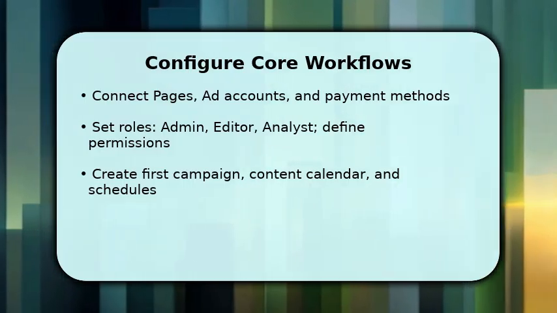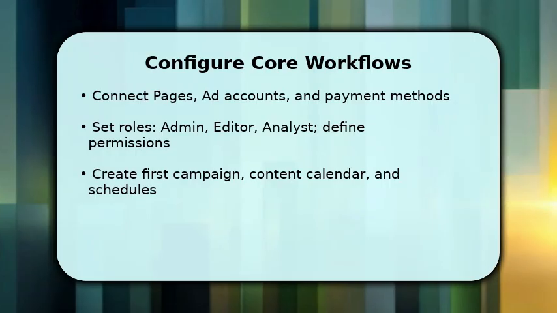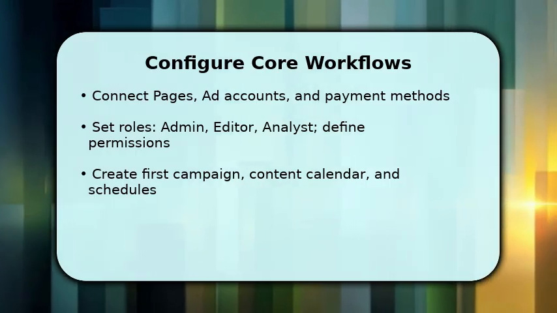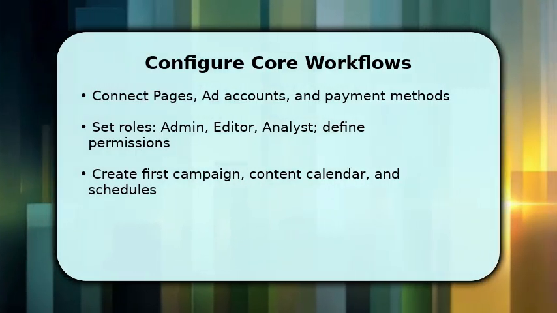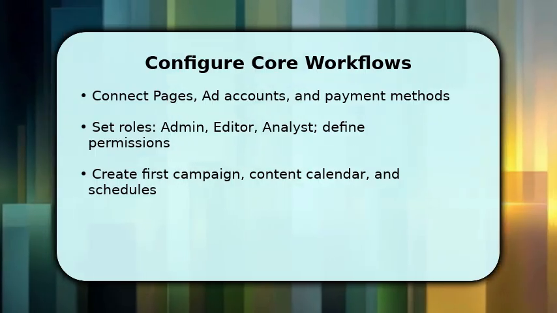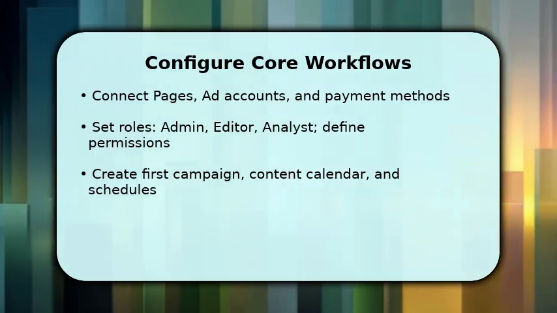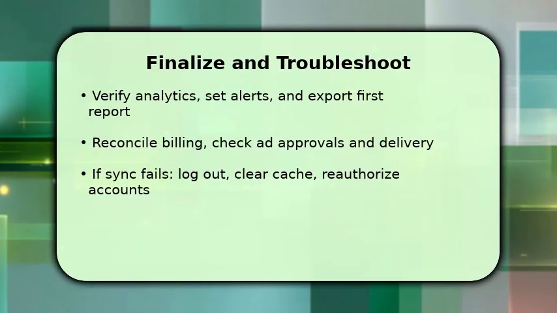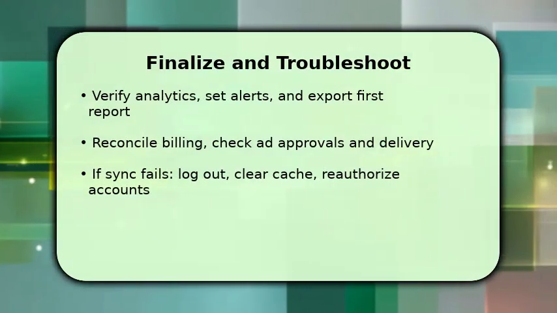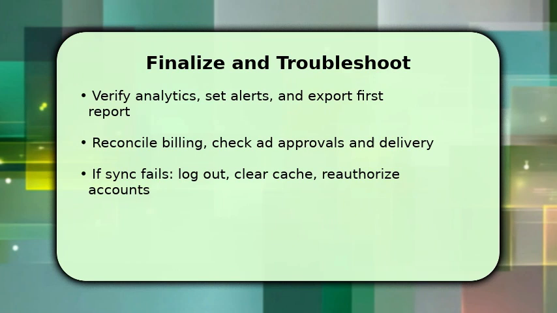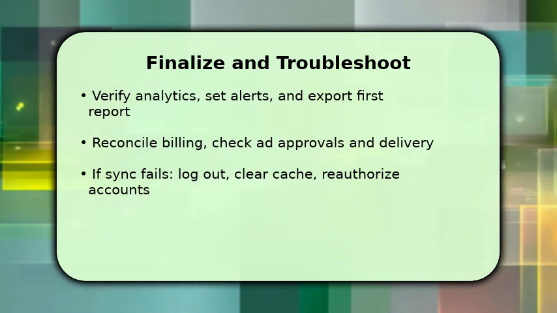Next, create your first campaign and a content calendar, scheduling posts and ads. This centralizes publishing and reporting. Once done, test a small ad or post to confirm delivery and tracking before scaling up. Finish by verifying analytics, setting performance alerts, and exporting an initial report so you have a baseline to measure against.